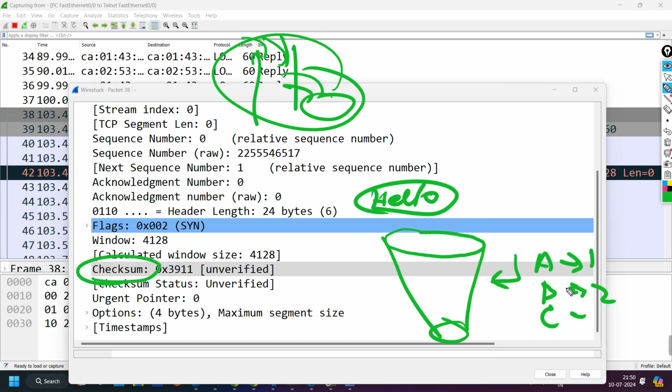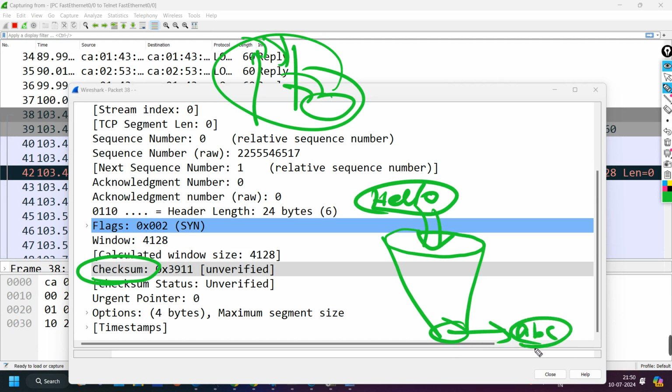Okay. So again here, the sender machine is first going to put the data in this algorithm, and it will calculate one value. Let's say the value is ABC, right? If the data is different, like "hi", then it will get a different checksum value. Let's say BCD.